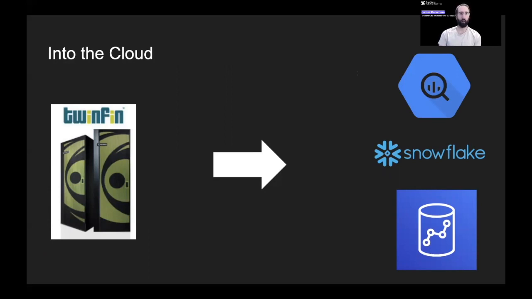The next thing that happened was, believe it or not, when that first happened, all those columnar databases that we were all working with were on-prem. So that really fancy looking thing on the left there, that is a Netezza TwinFin appliance. I actually worked with one of these. It was one of the early columnar MPP, or massively parallel processing, data warehouses. And it was a total game changer. Performance-wise, you could do things that you just couldn't do on those more traditional row-based databases.